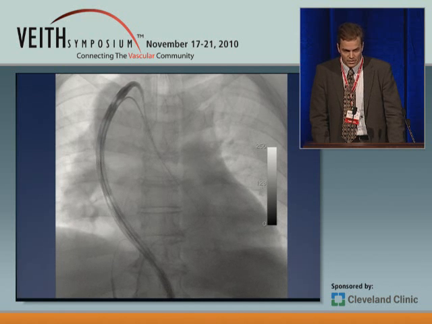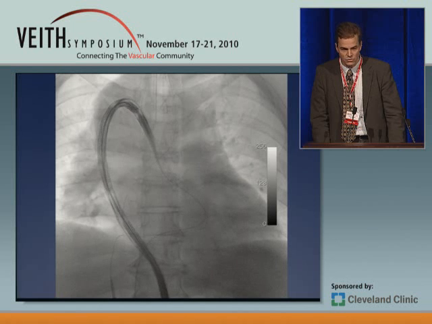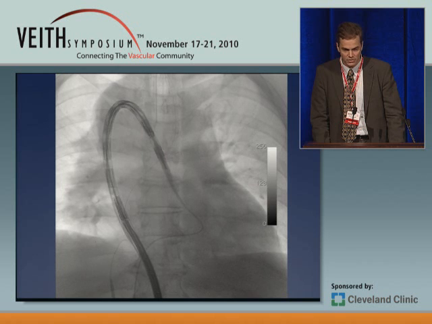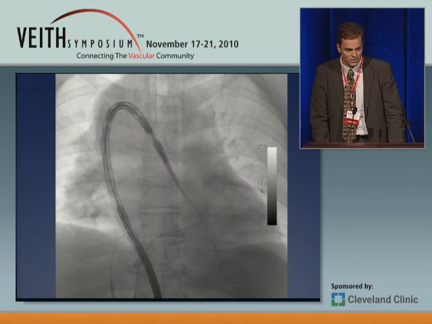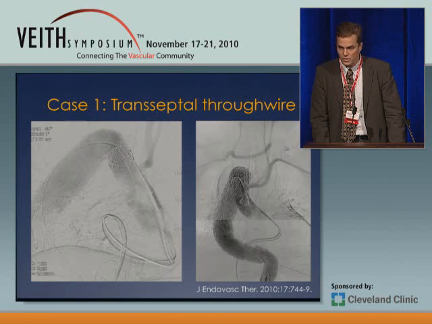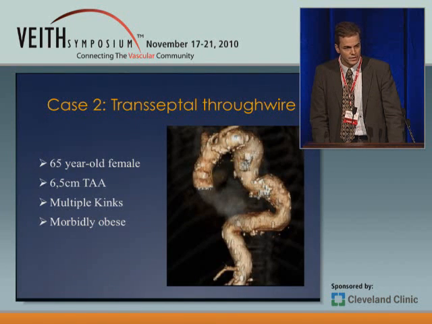This is after the endograft has already passed the first curve, and you can see how controlled and slowly and smoothly we can now pull and push the stent graft up over the very difficult arch. And in this situation, we got a very nice and stable positioning close to the left innominate artery, and this is the final result.